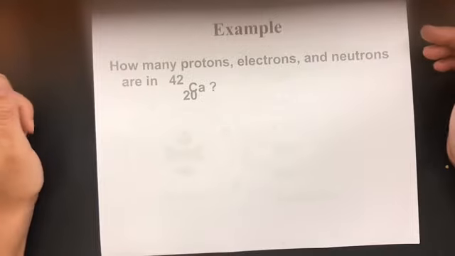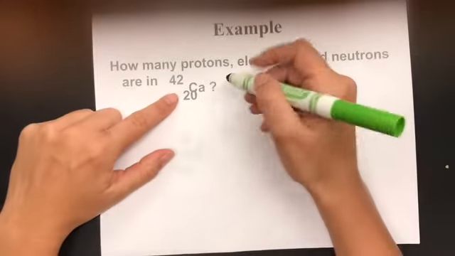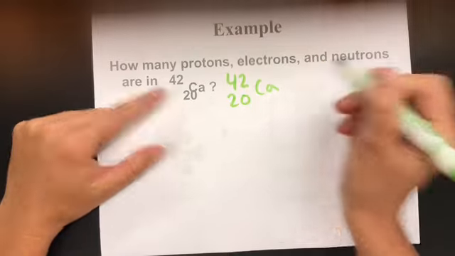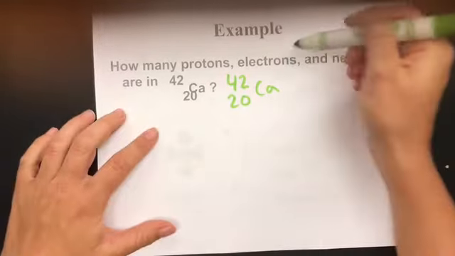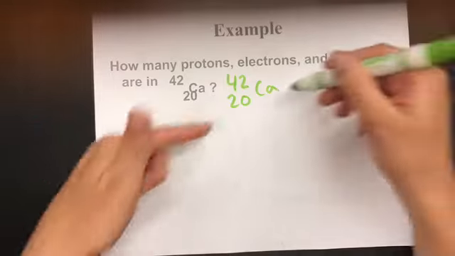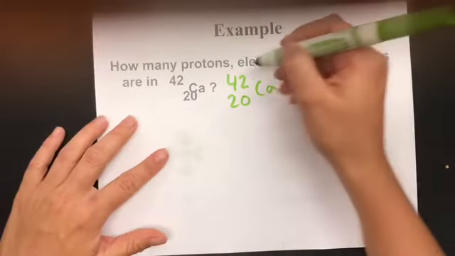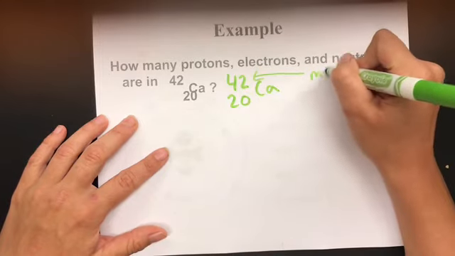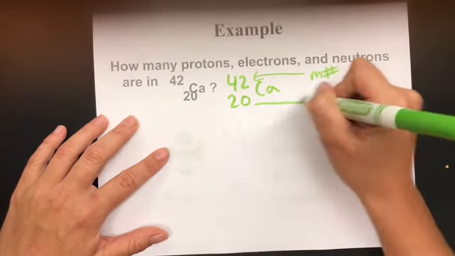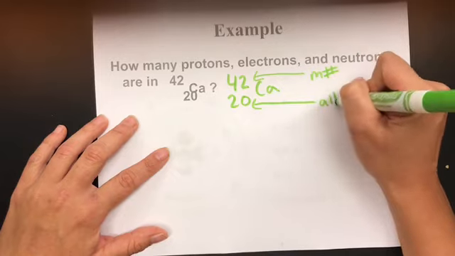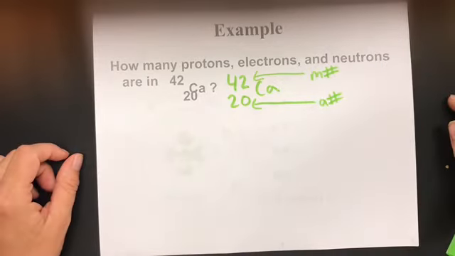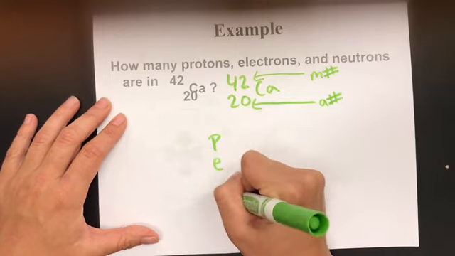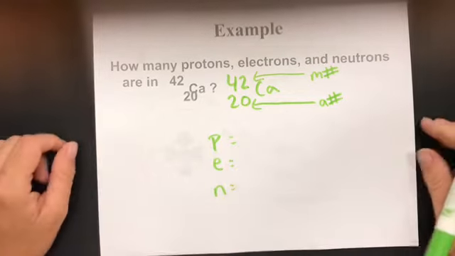So one way you've got to be able to do it is simply a word problem. Now I'm going to redraw this because it looks funky here. This is how this should look. So it's simply asking for protons, electrons, and neutrons, and that's all I'm giving you. So the first thing you've got to remember is that this top number is the mass number. The bottom number is the atomic number. Okay? So with that, you should be able to tell me the rest of this.